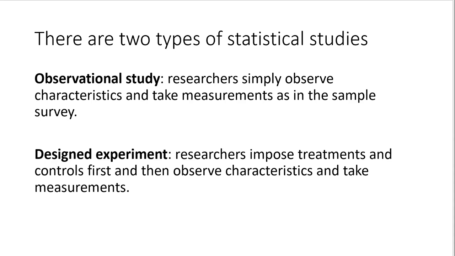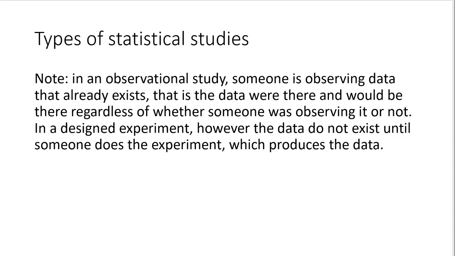And the second type is designed experiment, where researchers impose a treatment and controls and then observe the characteristics and take measurements. So in this case, the data is produced. The data would not exist otherwise if it was not produced. Basically, that note just reiterates what we just talked about.